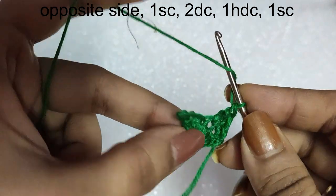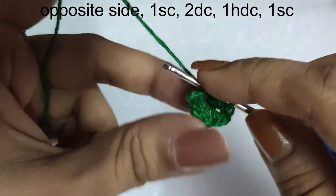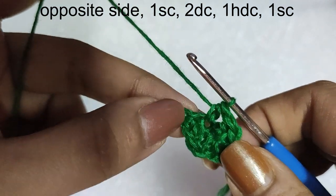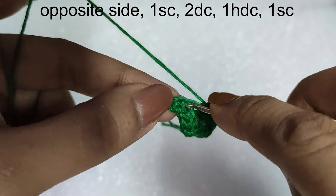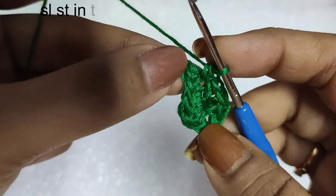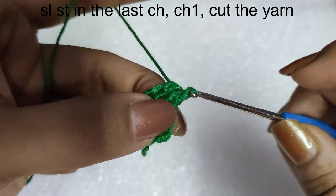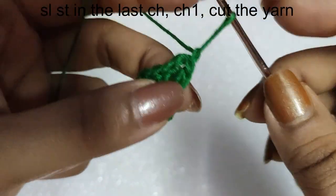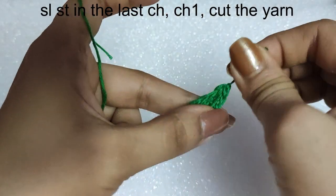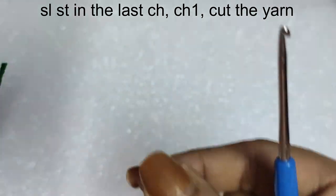In the next chain, we are going to do one half double crochet. One single crochet in the next chain. And finally, at the end, in the following chain, we will do a slip stitch followed by a chain one, and we will cut the yarn, and our small leaf is ready. We will be making a total of four small leaves, or you can make as many leaves as you want.